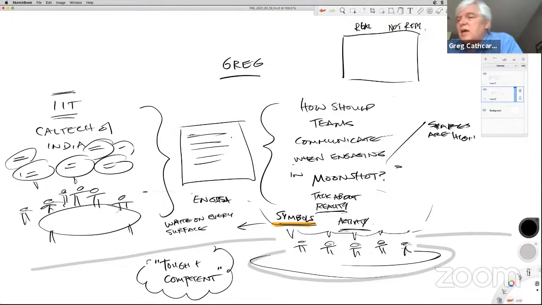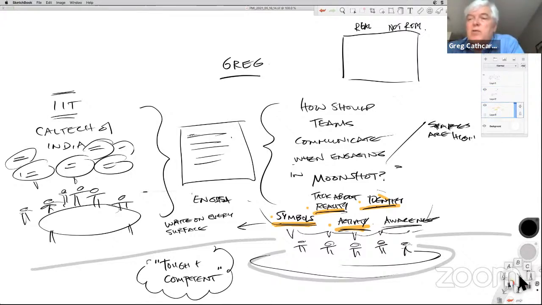The fourth was identity. And I thought this was really interesting. Each team member has their own identity personally, as well as their relationship to each other and with the organization. Through their identity, they can have a significant impact on the success of the project. The fifth item was awareness. That was their being aware of one another and their relationships, as well as their awareness of how they fit within the overall structure of the project. And that turned out to be critical.